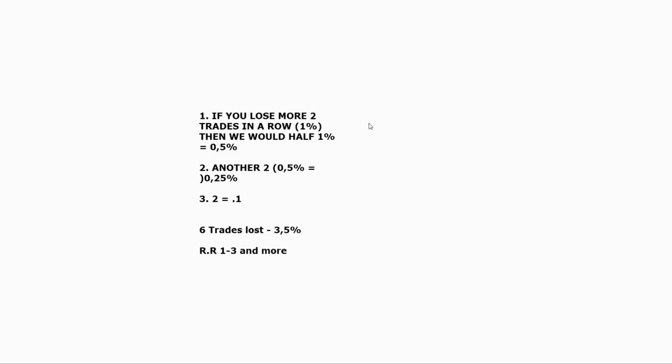So guys, take this. This is literally what we would do. As I said in the disclaimer, this is not financial advice, guys. This is a method that I'm using to make that gap smaller by break even. It's just amazing. You lose 6 trades in a row, but you're only 3.5% down with this method. If you're using a risk to reward ratio of 1 to 3 and more, you would be closing that gap very soon. You don't even have to overtrade or trade every single day. It's just about closing the gap, but doing it properly.